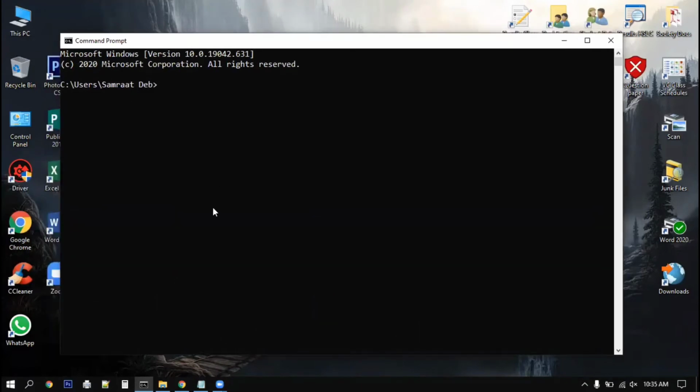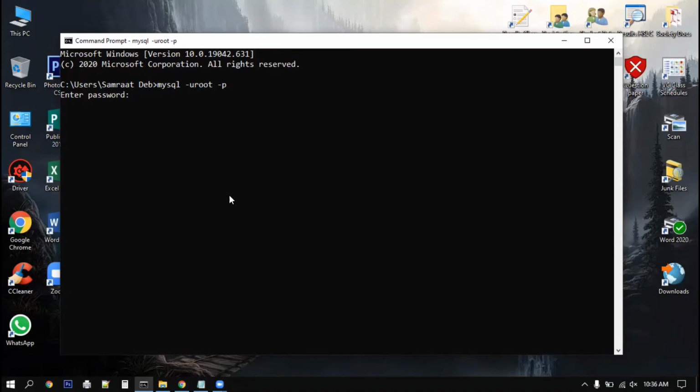Command prompt will open. Just type mysql space hyphen u root space hyphen p, then press enter. Here it will ask for the password. You give the password that you have set while installing MySQL server.